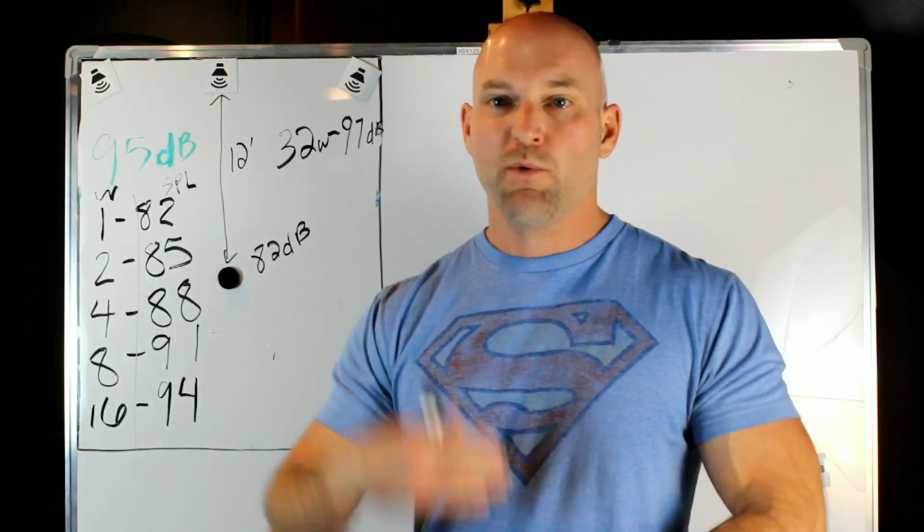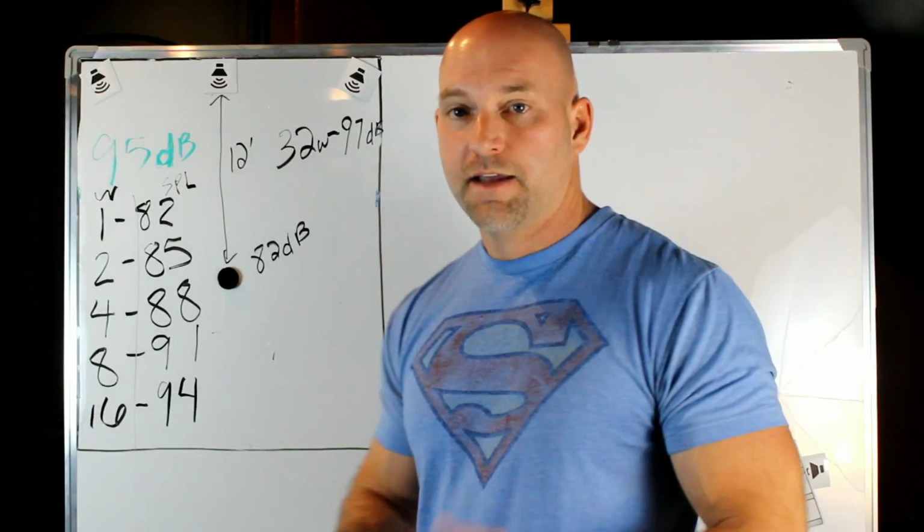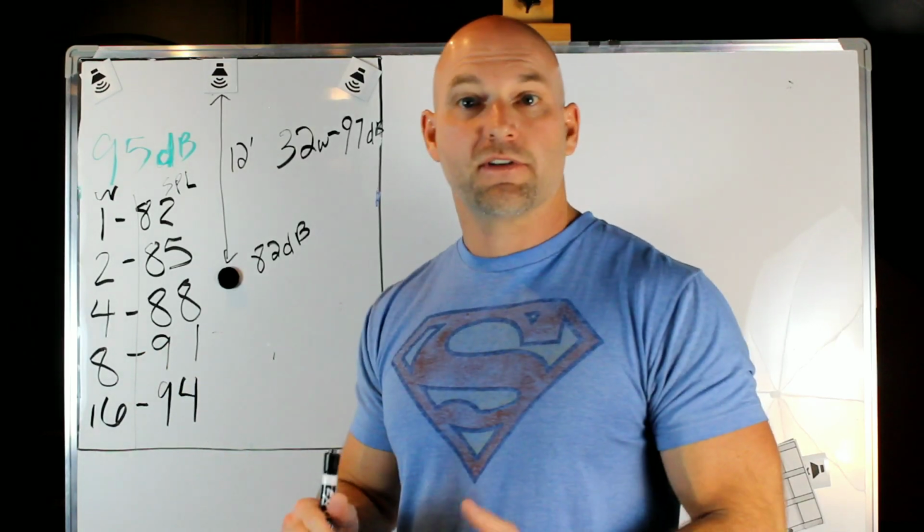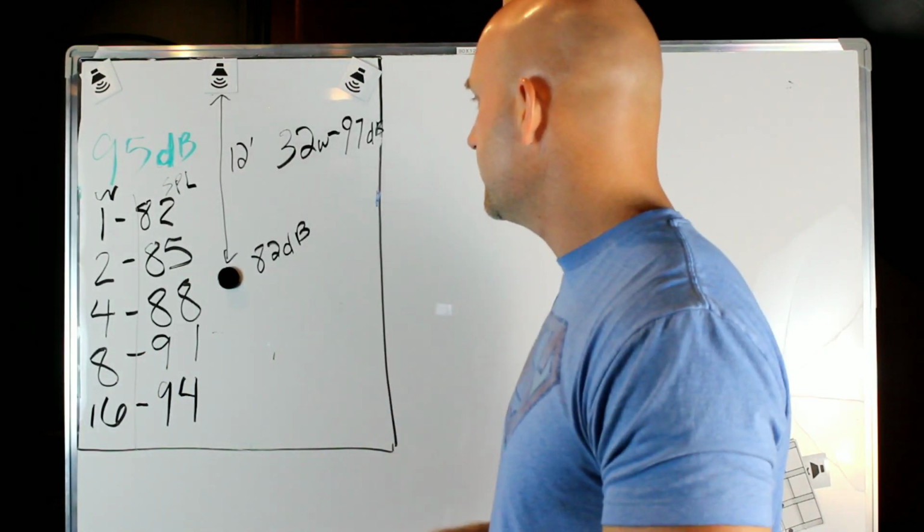Now we're not sitting far away, we're only 12 feet, so that's helping us a lot. Now these speakers also have a decent sensitivity. They're not power hungry. I mean, they're not high sensitivity, but they're not bad. So that's helping us here.